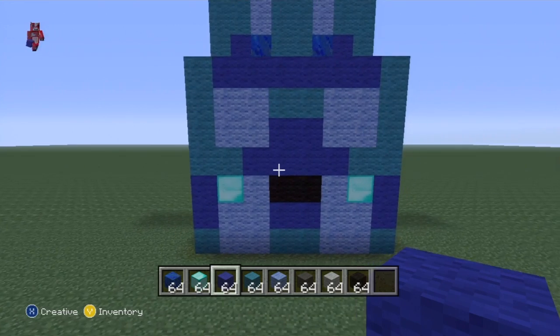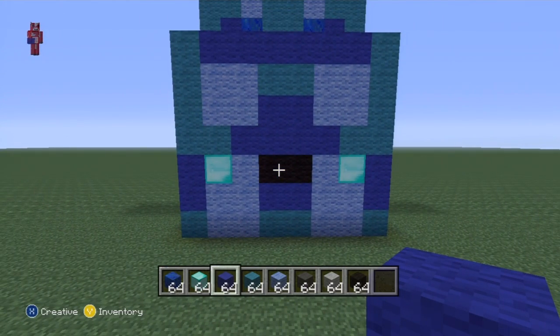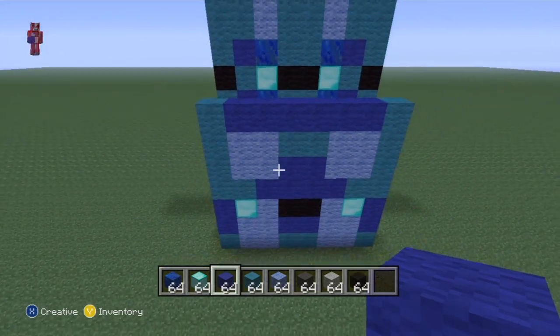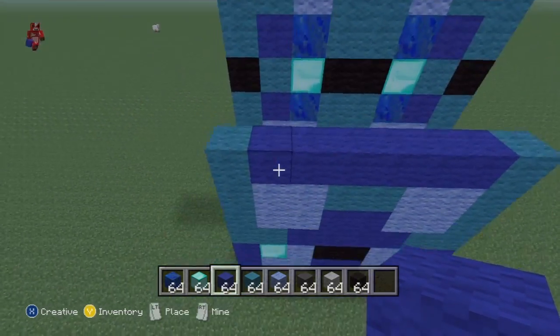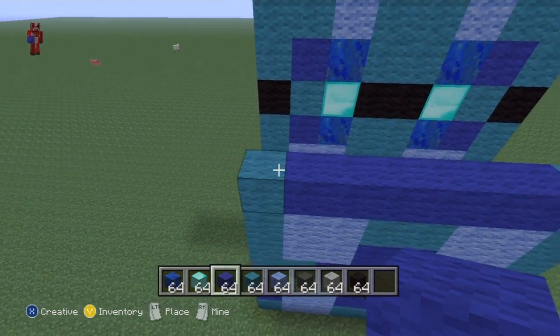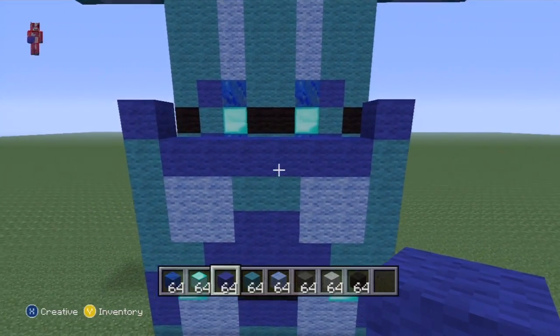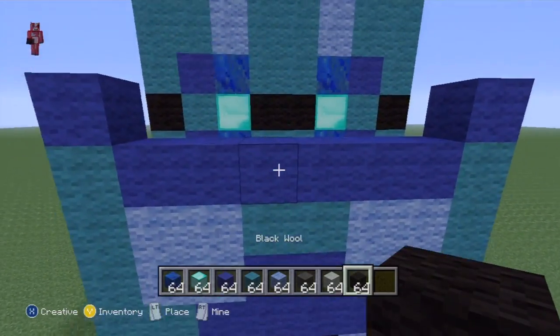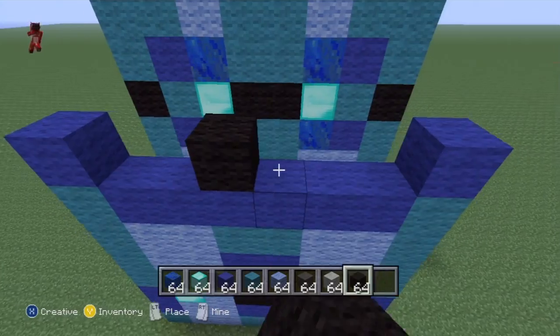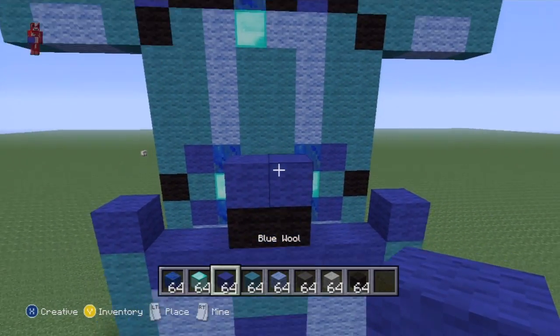So this is what you want to have, of course. This is where we left off. So that's 7 blocks up, or 7 rows up, same thing. On top of the cyan for the next row, the 8th row, you just want to put dark blue in there. Then you want to find the two middle blocks, and you want to do two black, and on top of them you want to do two dark blue.